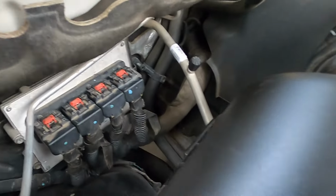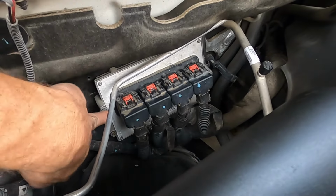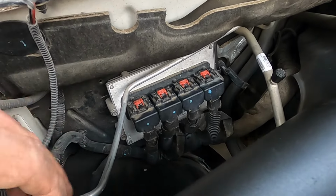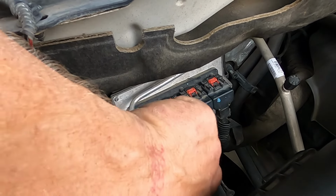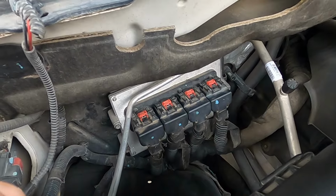All right, guys, so I got this thing mounted back up, man. I got it cleaned up. So I wanna tell you two things. One, make sure your bolts are secure. You do not want your PCM just flopping around underneath there. And two, make sure that when you push your connectors back in, you push them in hard enough, you have to hear them click before you push the lock tab in.